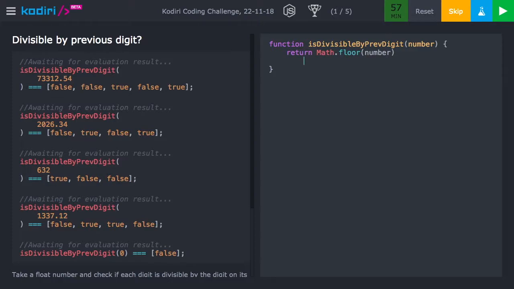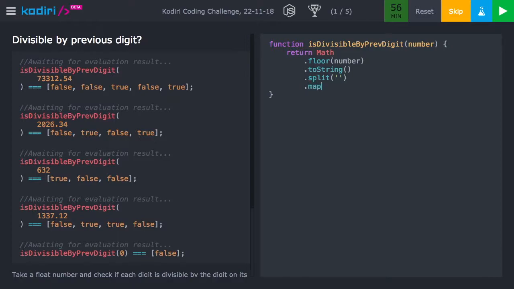And now we want to iterate. Because we want to iterate, the first thing is to transform it to an array, and to do that, we should probably transform it to a string first. So here we already have a string of 7, 3, 1, 2. But because we want to iterate, we want to convert it to an array. How do we convert a string into an array? Split with an empty string, because I want to access each individual number, correct? And now this is the chicken. This is where we need to determine if each number is divisible by the previous one or not. So how do we transform an array into another array?